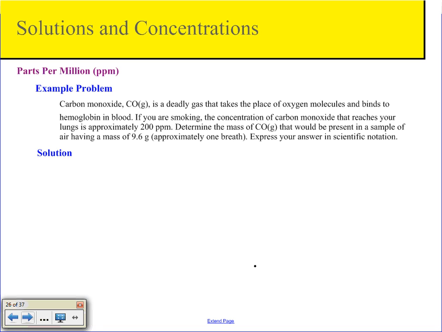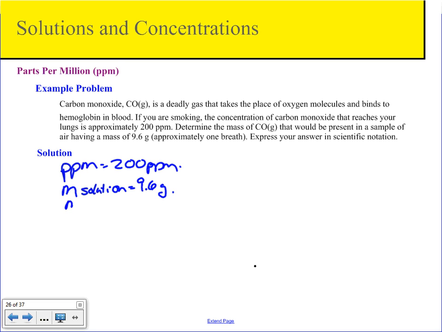So, what do I know? I know my parts per million. I know that that's 200 parts per million. I know the mass of my solution, which is 9.6 grams. I know my mass of solute, or sorry, I don't know that. That is my unknown. That's what I'm trying to find out here in this case.